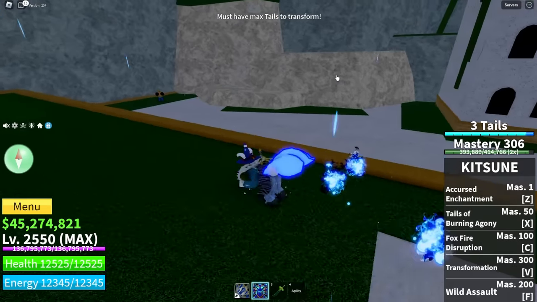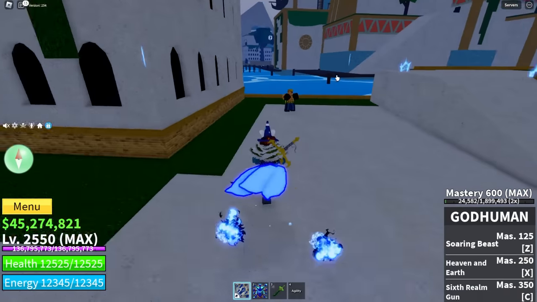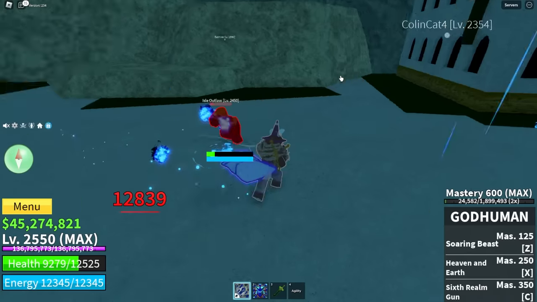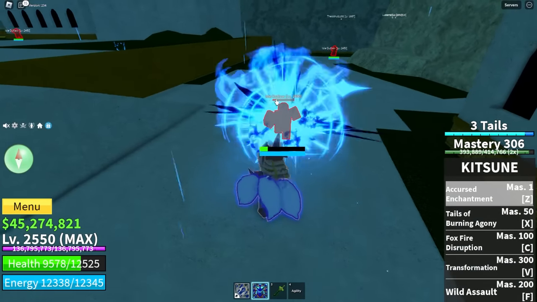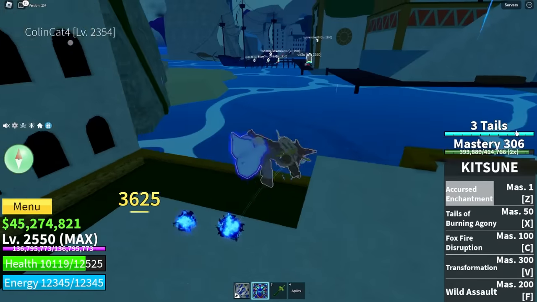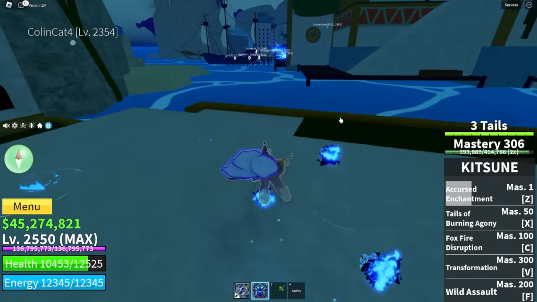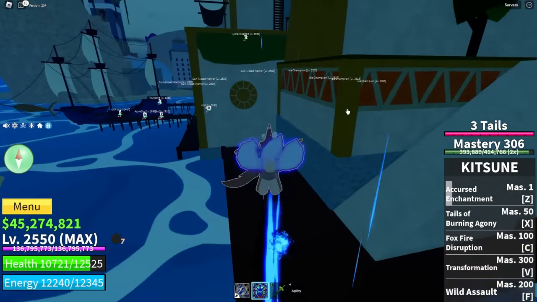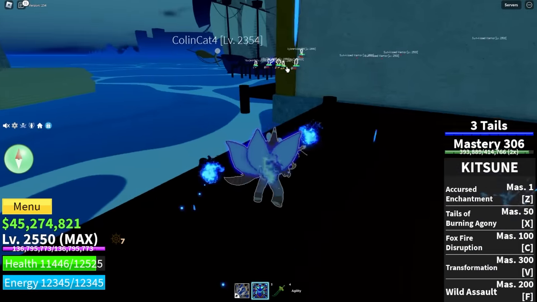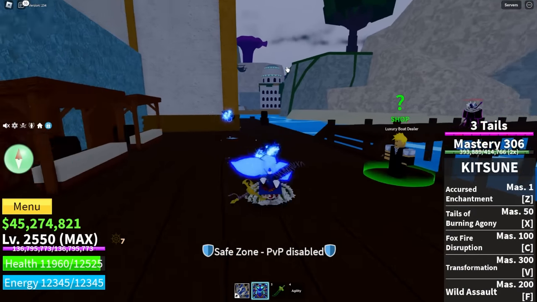And if you really want to get it really fast, all you got to do is kill an NPC. So let me just lower this NPC's health real quick. There we go. And now let me just use a random move. There we go. And you can see the three tails right there. As soon as you get this rainbow effect, that means you can finally transform. So basically you can just kill someone or maybe just kill a few NPCs, which will probably be easier. All right, so now we're gonna go ahead and transform.